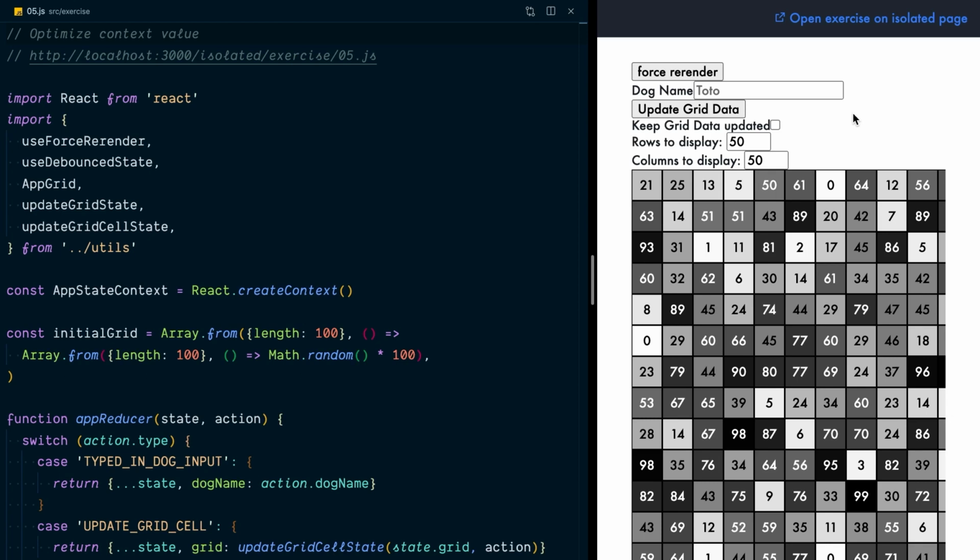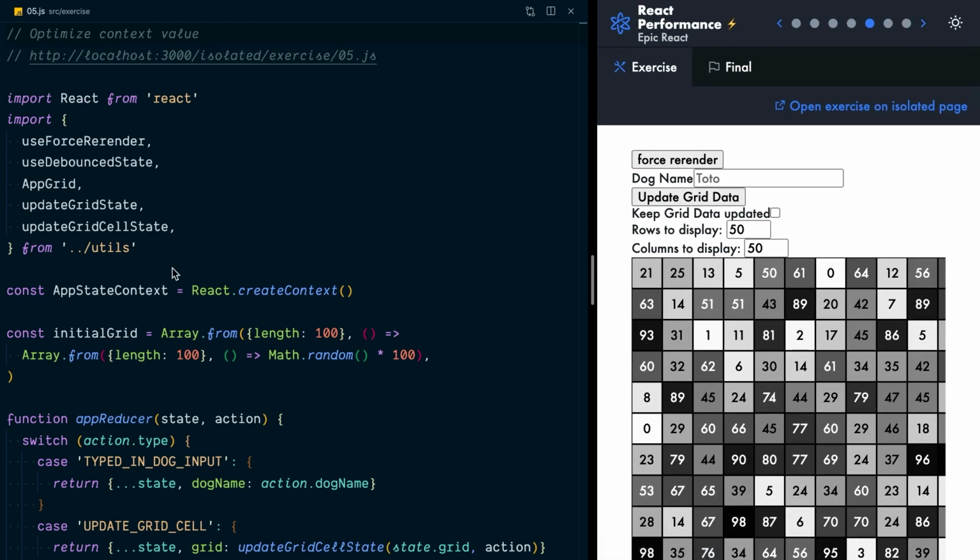this grid. One thing that I want to add is that not every application is going to be building a grid like this one. And so I want you to imagine that rather than a grid of a bunch of cell components, each one of these cell components represents a completely different component in your application that just happens to be consuming the global context that you have in your application. And so while we're making improvements to this single component, you could imagine applying these same kinds of improvements to various components in your application by applying these optimizations that we're going to be learning about with this particular example.